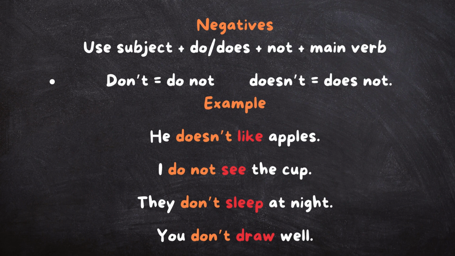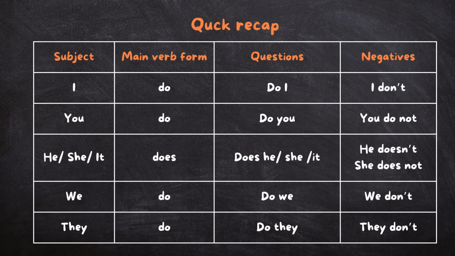Now let's do a quick recap of all we've learned so far. We have learned that we use the verb to do to talk about specific actions when we are doing them or when we are making them, and then we can also use it to make questions or negatives or to place emphasis, but in those cases, it is only used as a helping verb, an auxiliary verb to help a main verb. So here is a table to help us recall all we've learned so far.